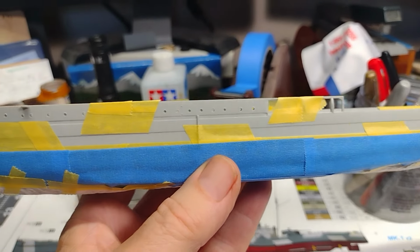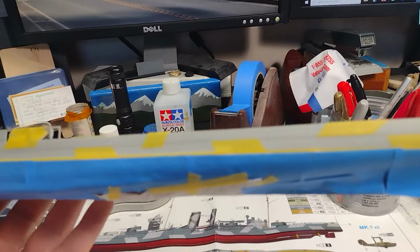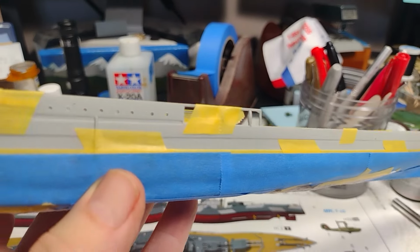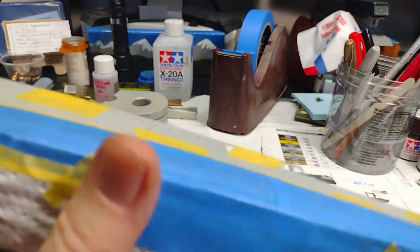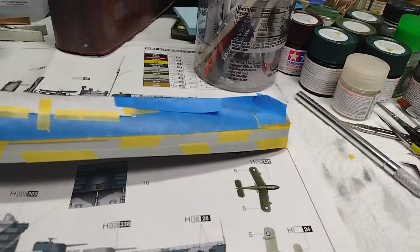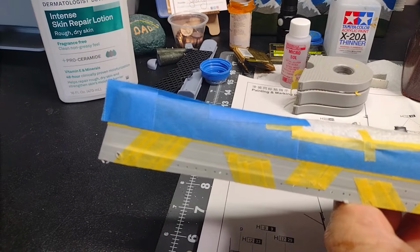Alright, here is the masking process finished for the first color that I'm putting down, which will be the dark gray. The masked off areas, like I said before, are going to be tan. And of course, the entire bottom half of the hull is taped off so we don't get any paint on it.